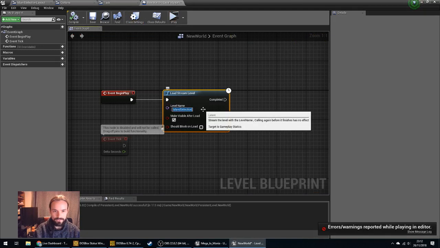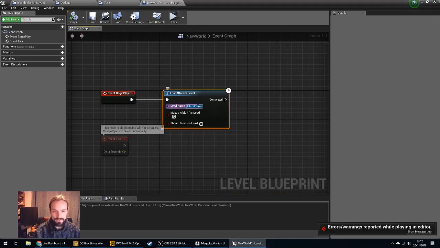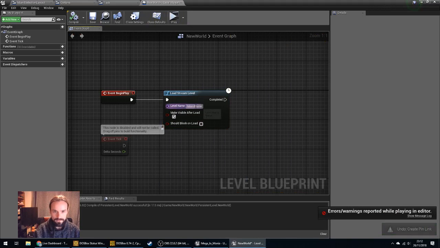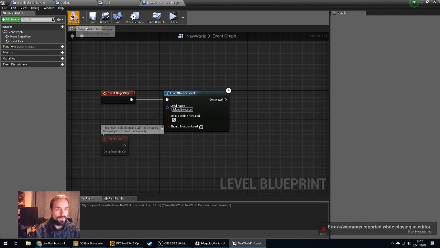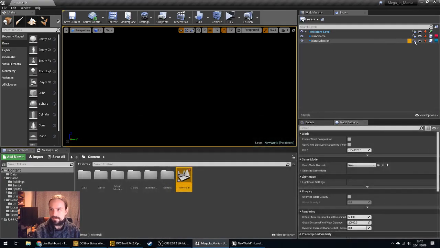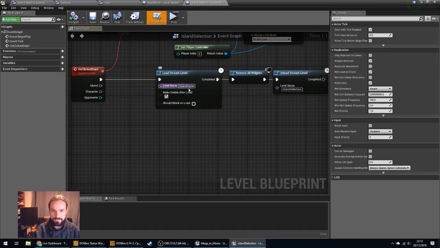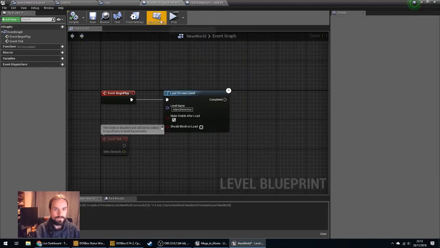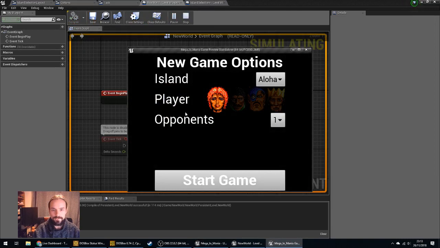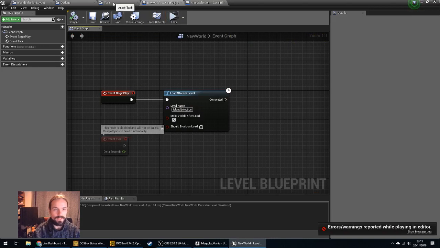Let's just change that to island game. Play it. Yeah, so we do see it if we stream it directly. So we'll just see that I did it correctly in the selection. Yep. So they're correct. But we don't see the widget show up. So what am I missing?